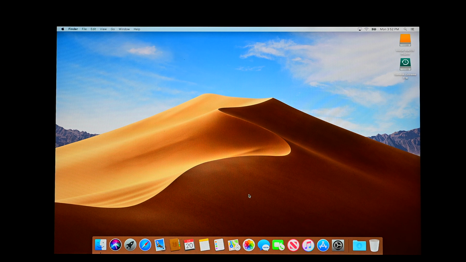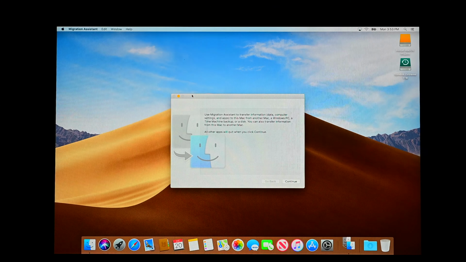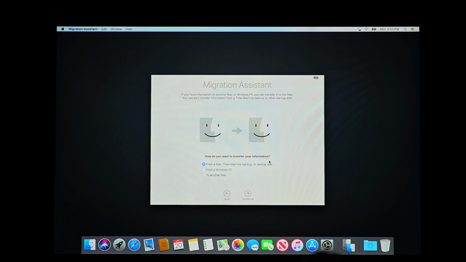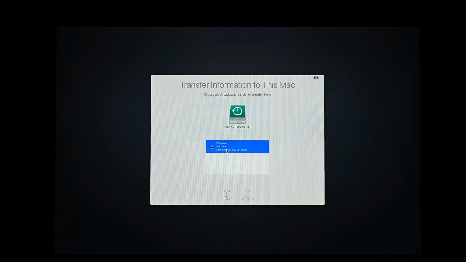So here we are at the desktop. Now we would do whatever tests we want to do, install whatever software we want to install to ensure that the problem that we had before we began is solved. Now, once we've concluded that everything is fine, in order to restore from our Time Machine backup, we can call upon Migration Assistant. If you go to Spotlight and type MIGR, Migration Assistant is here. Double click, and we're going to run it. So, strictly speaking now, I'm leaving the realm of clean install behind, and I'm going to restore things from backup. So, restore from Time Machine backup. There it is. Continue, select, continue.